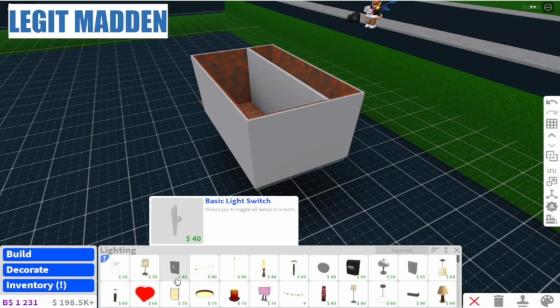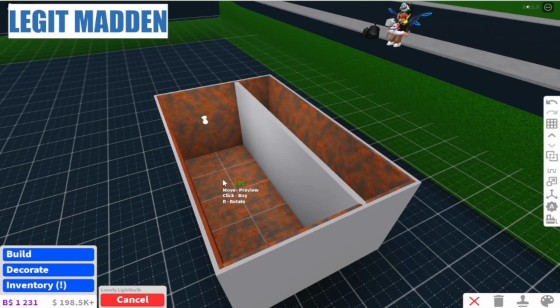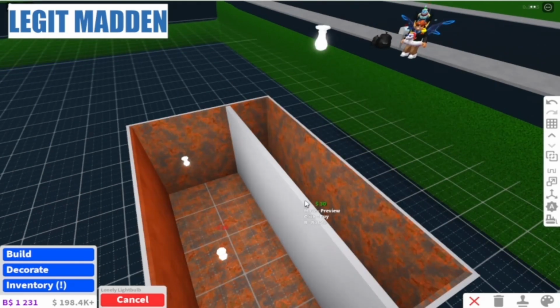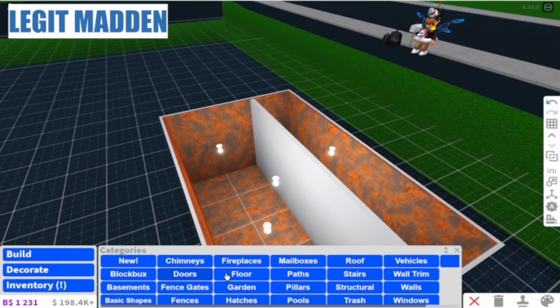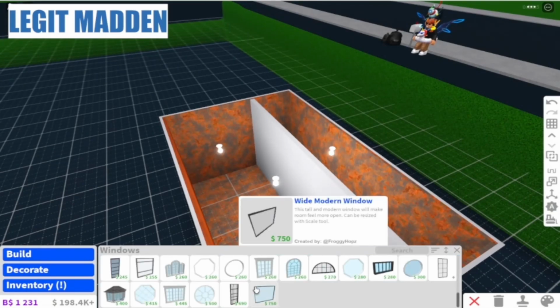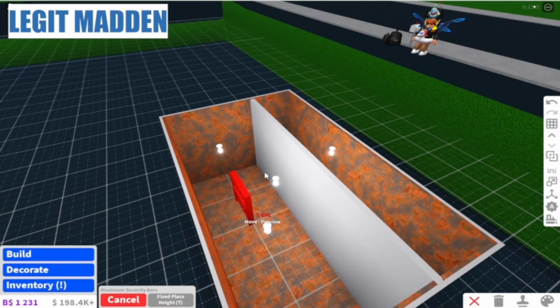Let's do these ones. Okay, lonely light bulb. These look pretty sketchy. You know, these are new. So we'll put a few down. Oh, this is cramped. Okay, we'll kind of make it bright so their eyes kind of bleed when they're down here. And then if we go here to windows and we get, yes, perfect. Maximum security bars. This is exactly what I was looking for.